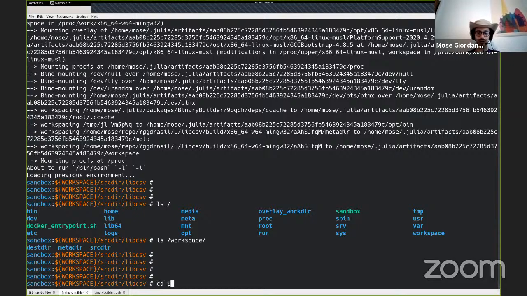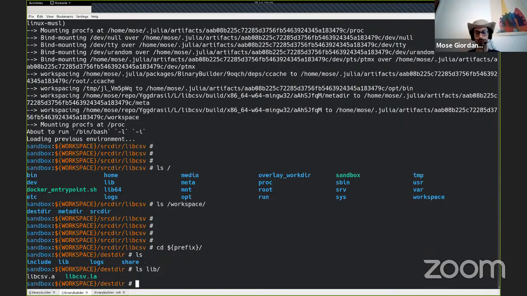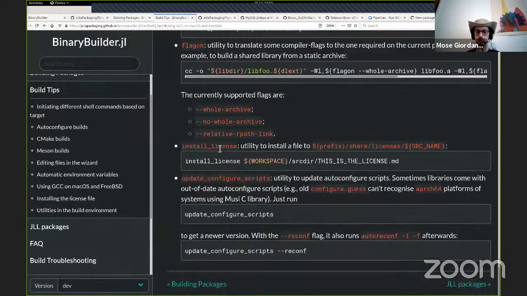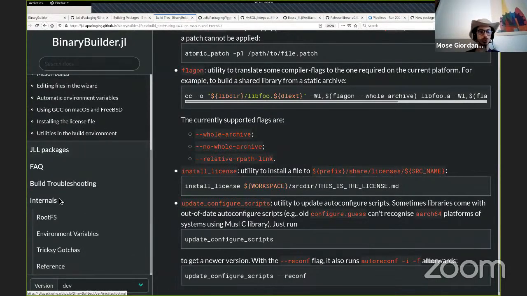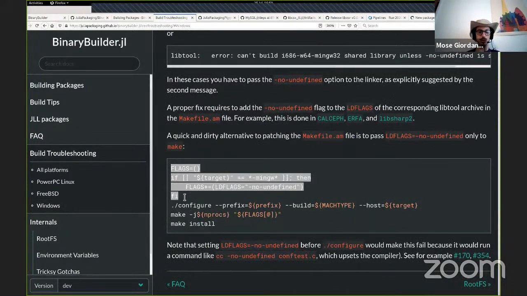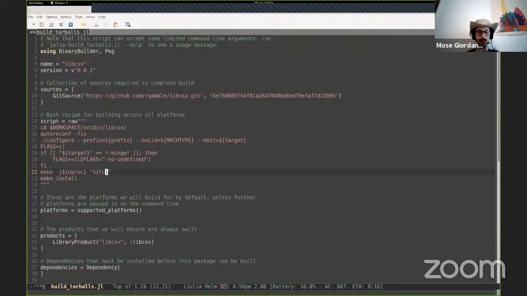So as we have done before, we can go to the prefix. I cannot type. In the prefix, we realize that the bin directory is not here, there is only the static archive here, but we know already what we have to do to fix this. So we will go to the documentation. It was troubleshooting. So I'll go to the documentation, copy this, and just add these steps to the build. Okay, so now I will try again.